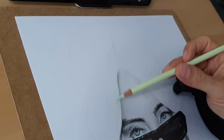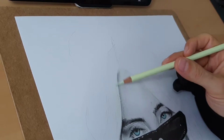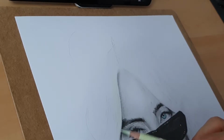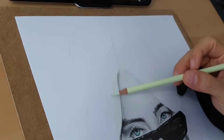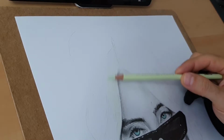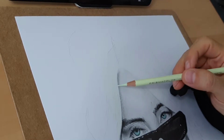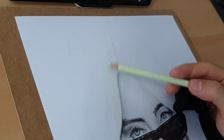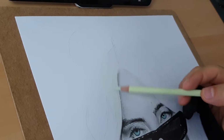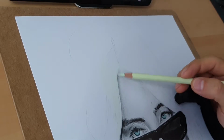Of course there are more types of drawing and blending with colored pencils, but I will show you my way to draw. Be careful with the position of the pencil. Also guys, I can start with the darkest color, the black one, to draw the shape, so I can combine it after that with a different color. We need to draw green yellow hair, combine it with black, and I will show you how I draw this. So this tutorial is how to draw colored hair.